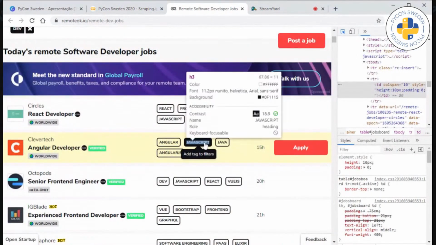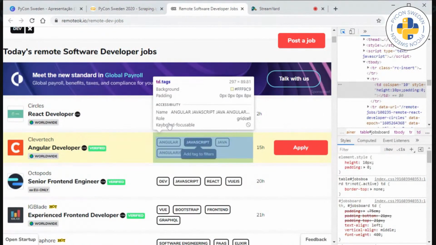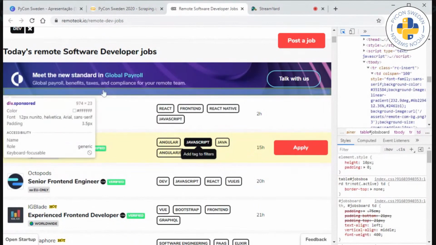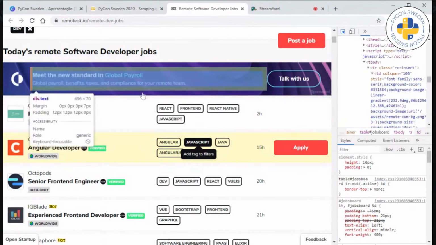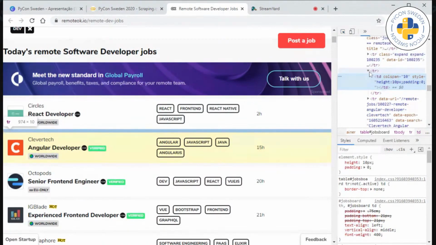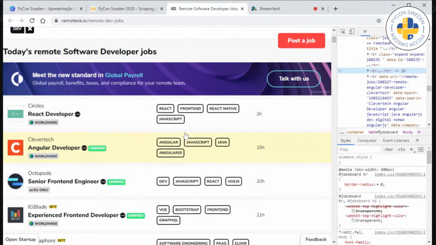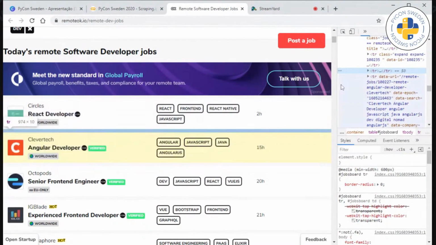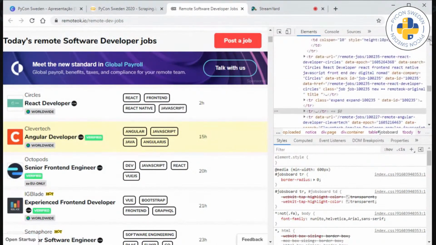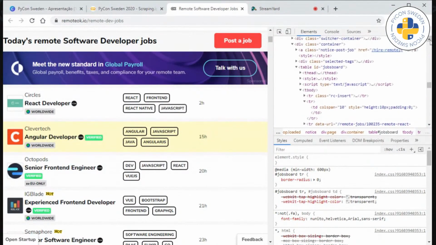We are going to have to filter it better because there are rows that have other types of content. For example, this is also a row, and it's not a job post. So let's see here what we can use to get only the job posts.